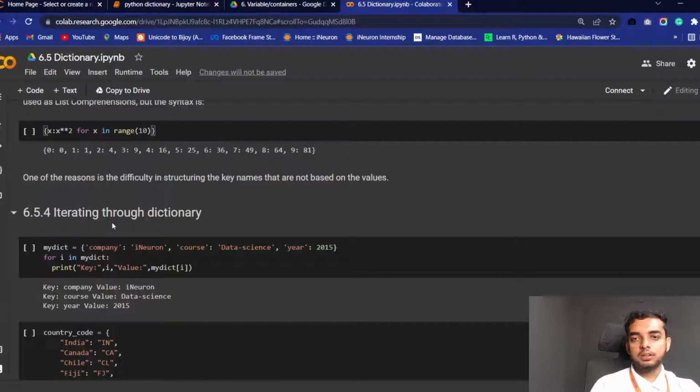For comprehensions, loops are very important. So maybe in the next class we'll talk about loops first, then comprehensions if time allows. So that is the schedule: loops and then the comprehensions.